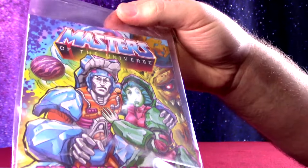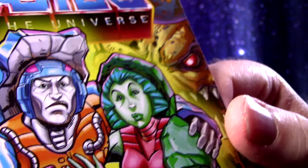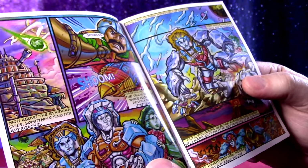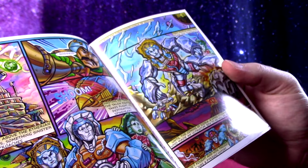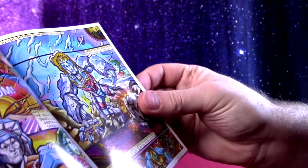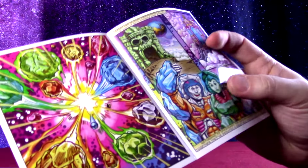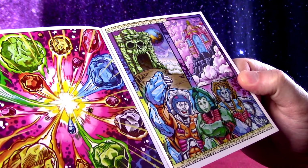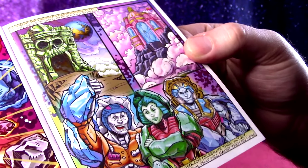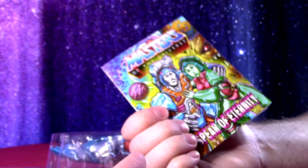This is some very strange art, but it does have a little sleeve there. I don't know, it just looks odd. I imagine she would look not so strange, but okay. Spear of Eternity! So since it's a US release in Mattel Creations, we got the actual dialogue with it at least. But we do have Stondar shown here as well. Looks like it's kind of going over their little origin story, which I feel like these figures from the old line were supposed to be their own toy line or something here, because they did appear in the Princess of Power cartoon way back in the 80s. Got the toy version of the castle there. Doesn't really mention their names in the comic, which is a little weird.